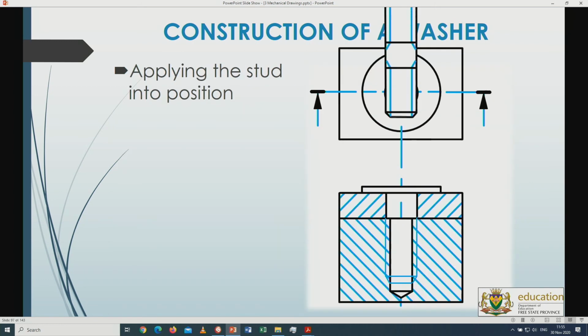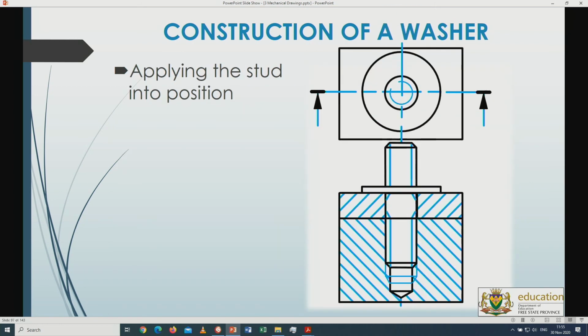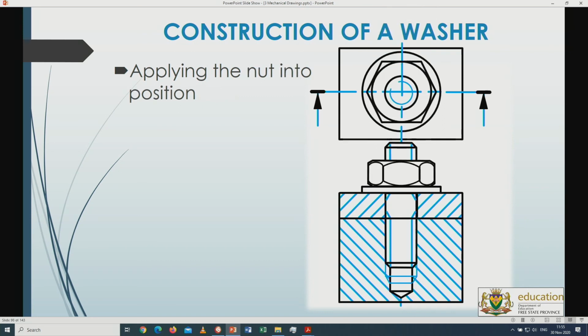And then of course I'll put the stud. There goes the stud inside there, and then of course I can put the hexagonal nut on top of that part. All the areas that are not going to be hatched are clearly visible. The stud is not hatched, so therefore no hatching anymore there. This is the hatched area of the thread, the hole that's been drilled in, washer being placed on top, and then the nut that has been placed on top of this part over here, and then that part of the stud that's still standing out.